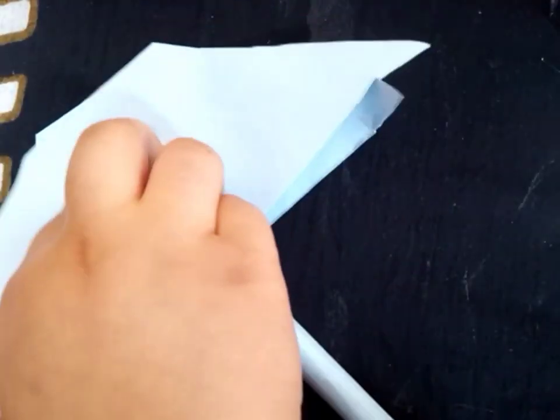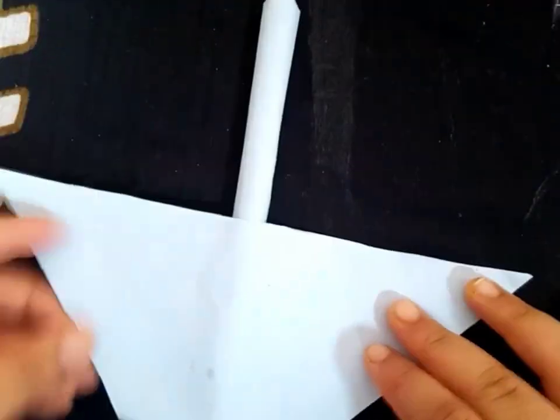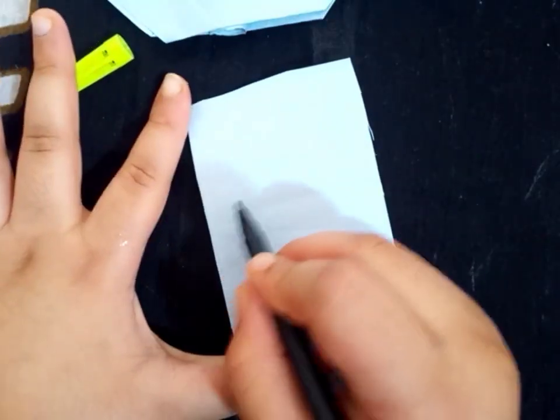Then take that 2 triangles and that rolled paper. We can stick that rolled paper between 2 triangles. Look like this. Then we can make that trunk for elephant.